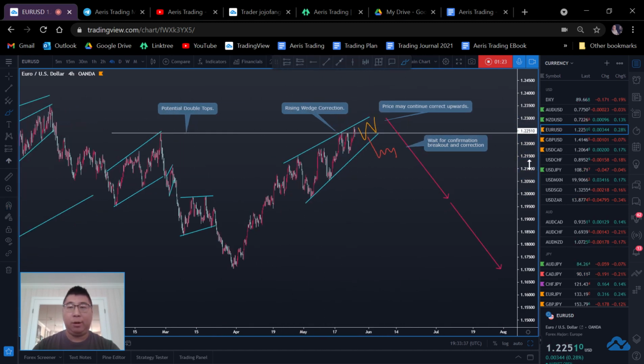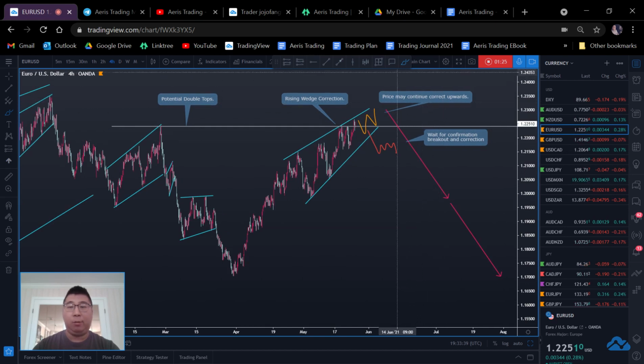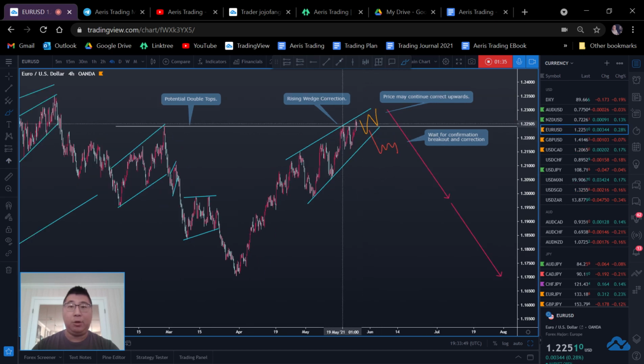And what I want to wait for here is the confirmation from price. Remember, we're not just going to blindly enter because of some candlestick formation or when we reach this potential double top. We want to make sure the price action is giving you the correct confirmation. As we know, correction can go on a little bit longer than what we anticipated, so make sure you understand that correction can actually go on here a little bit longer before the down move. So we're not going to jump in while the price is correcting here.